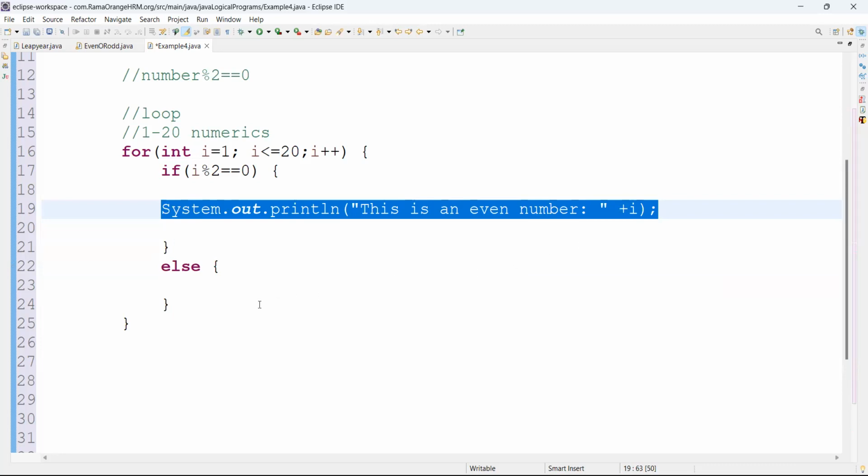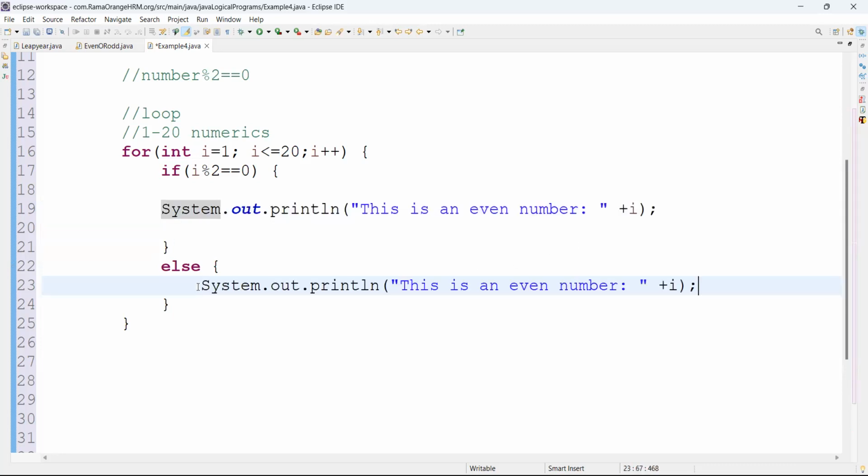I copy this System.out.println and print, this is an odd number, right? Here, this is the closing for the if condition. This is the closing for the else block. This is the closing for the loop.